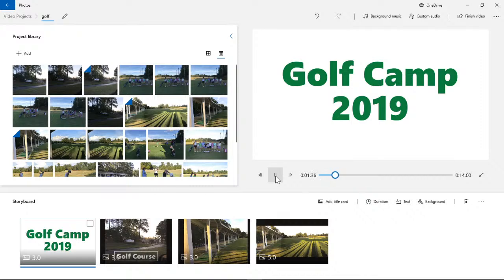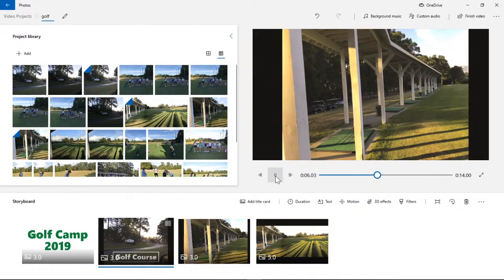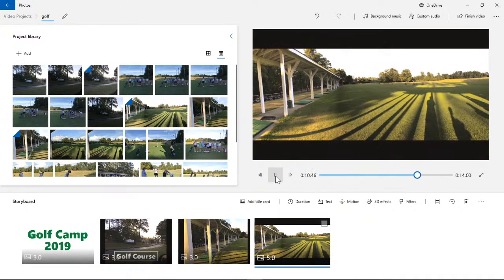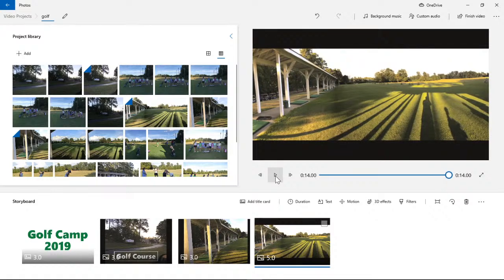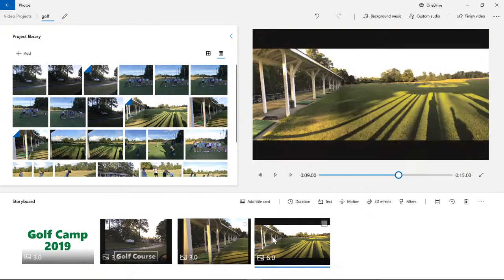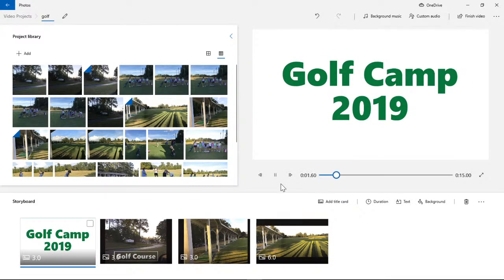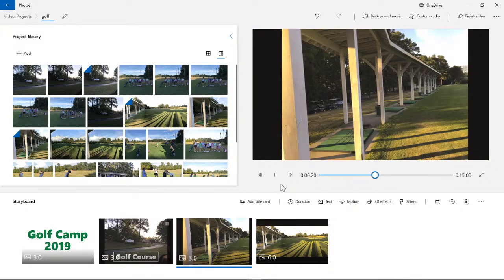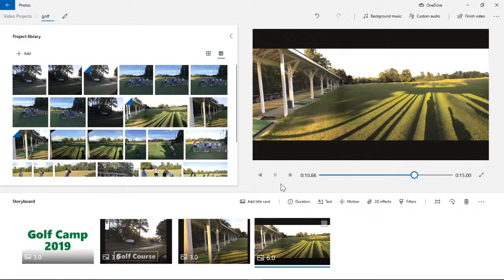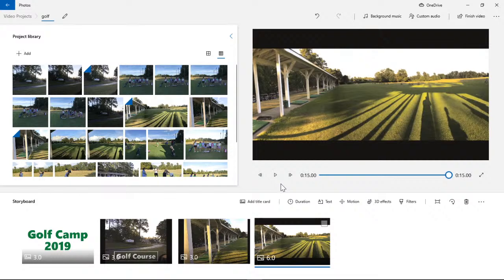So we click our video to begin with. We're zooming in on the golf course, and we get some motion there. And we get to see our golfer there on the far right here. Now, if you want to go slower, you can make it just a second slower or so. Let's see what that does. Whoop, that's not what I want. Let's do that for a second and see what happens. We'll make it 6 seconds. Yeah, just the 5 seconds seemed perfect, but then that seemed a little long. Okay, so now we're only at 14 seconds here with our little video.